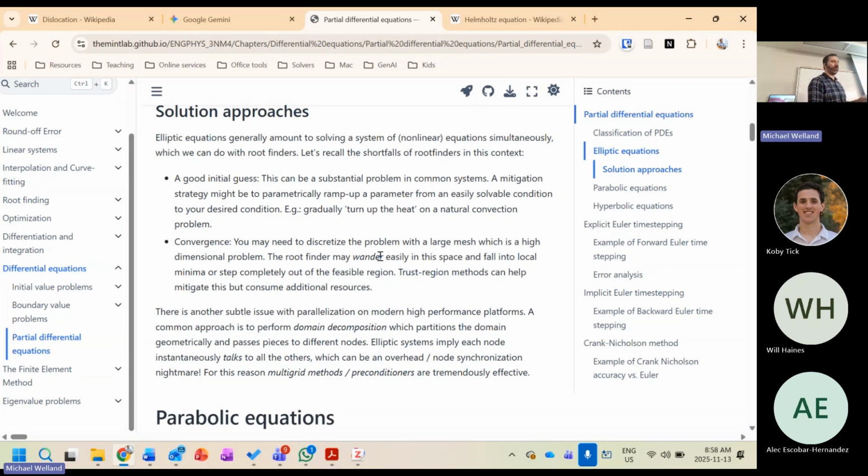So I want to hammer this one home. What we're going to be talking about with partial differential equations, we're going to be describing it in terms of finite difference, but it has nothing to do with finite difference, with one exception. These properties and the problems, and we're going to get into something called von Neumann stability analysis, are inherent to the physics itself, not how you're discretizing it. The caveat is that time stepping is essentially finite difference.